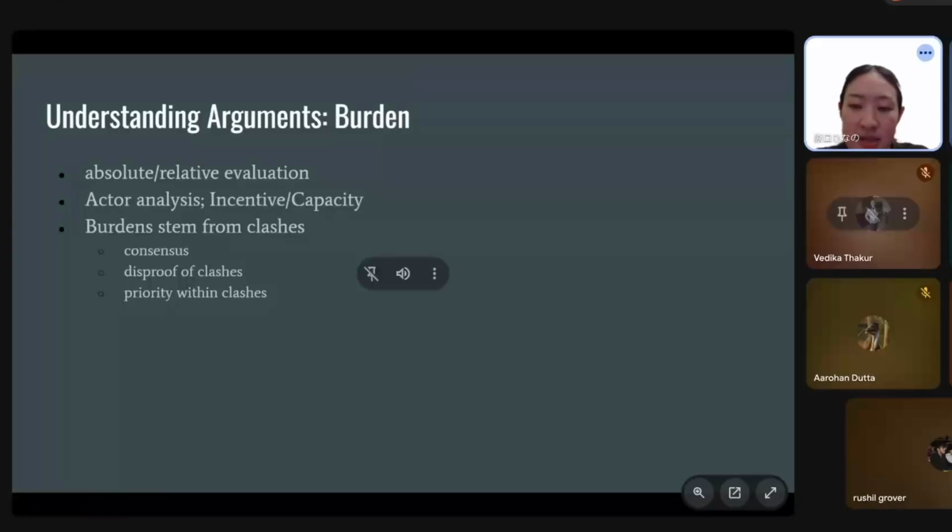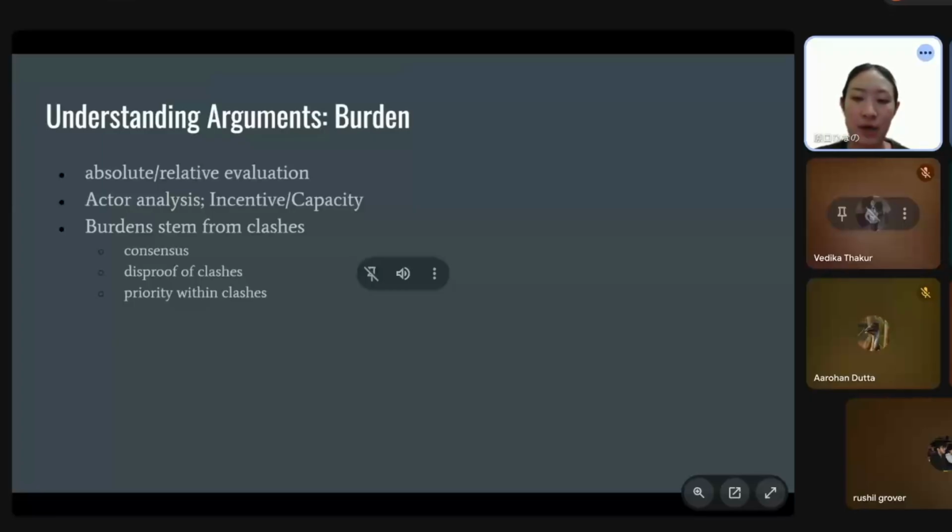Another thing is the proof of the clashes. So an example is the clash between which is more important, children or parents. Basically there are two clashes or two scenarios, two actors, and then comparing which is more important. I think proving why a specific one is more important is a burden that comes from the round, because it's different depending on which actor or which scenario the teams provided. That's why I think this is the burden that stems from the clashes or from the rounds.